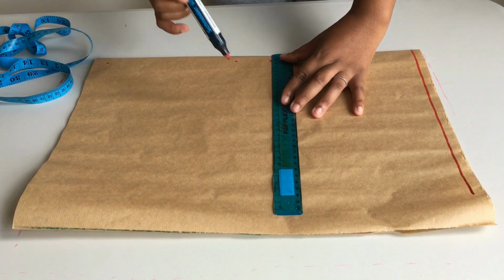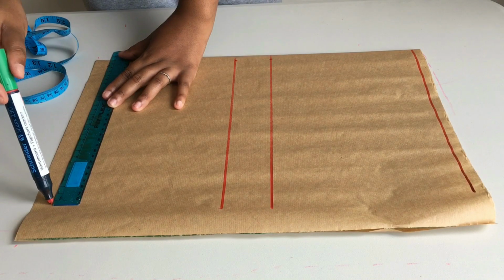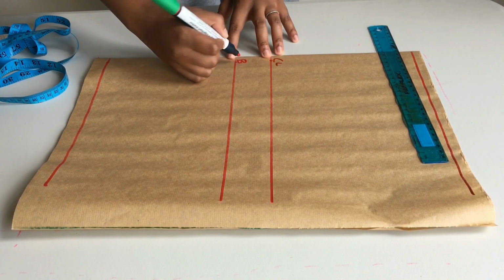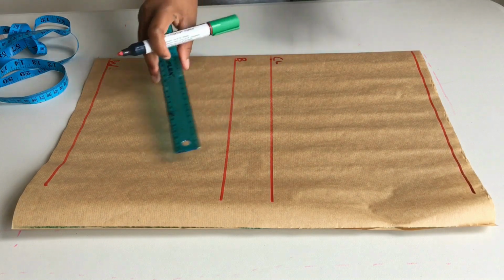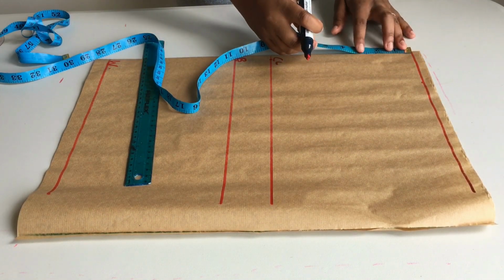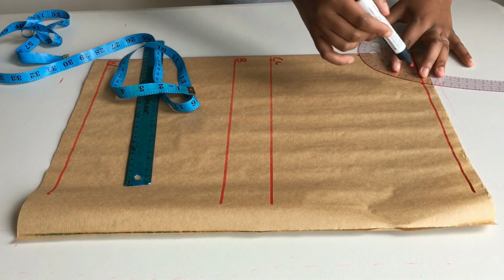So what I'm doing right now is I'm making the horizontal line on the pointed mark, and that's it. So after that, I'll label my center line, my bust line, and my waist. Now I'm making the neck hole, which I measured 3 inches and also 3 inches down, and I'll make a curve for the neck hole, like so.